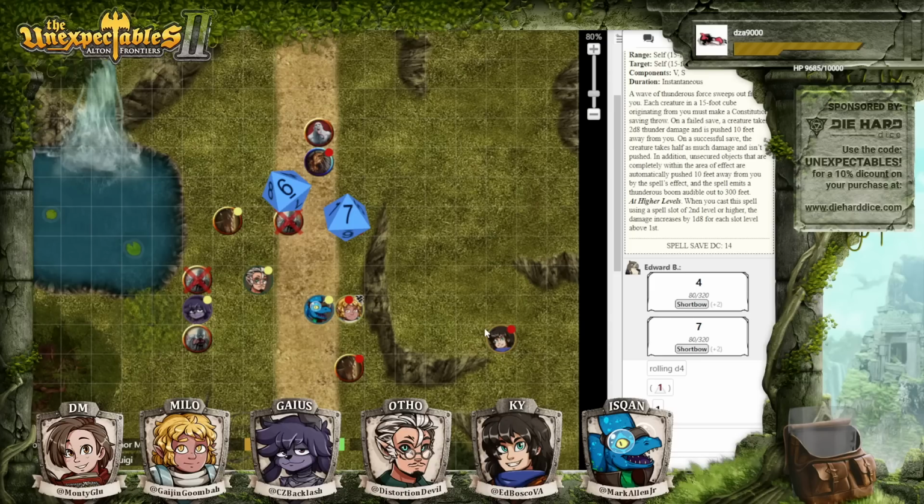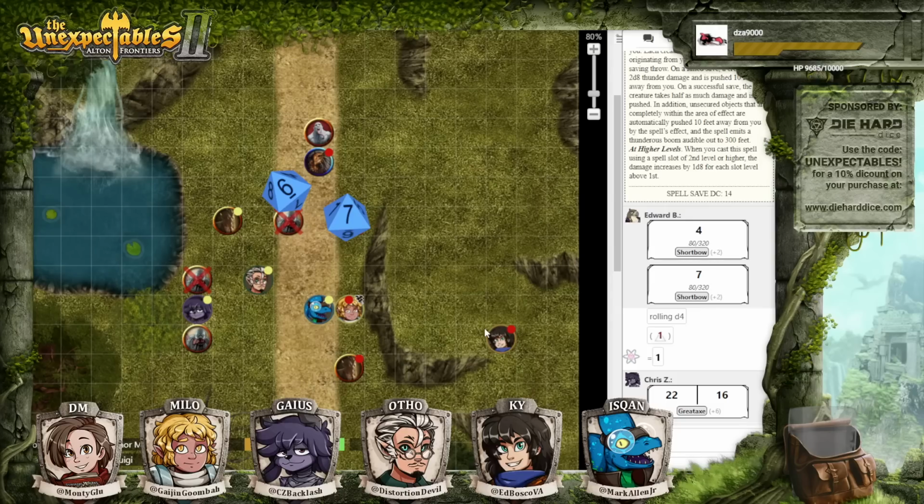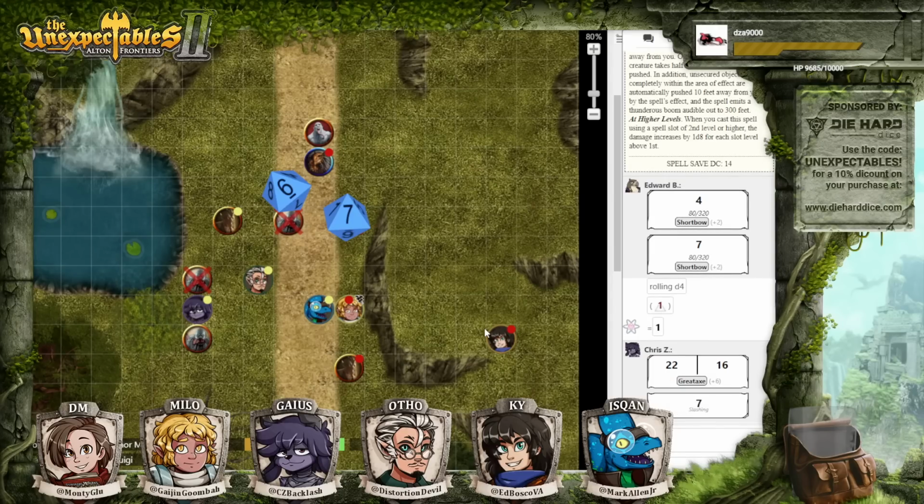Alright, that brings us to Gaius. It is now your turn as you have one enemy harrying you from behind. Does a 22 hit? Absolutely. 7 slashing. How do you want to kill this fucker? This is the guy who attacked me from the back, right? He is, yes. I grab his hand, break it backwards from the wrist.